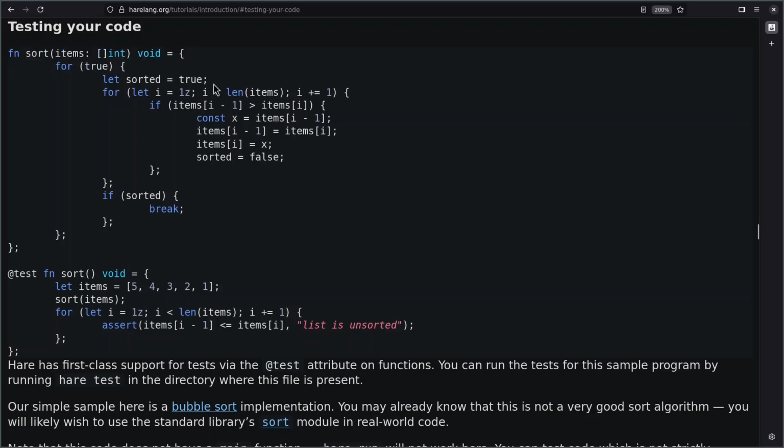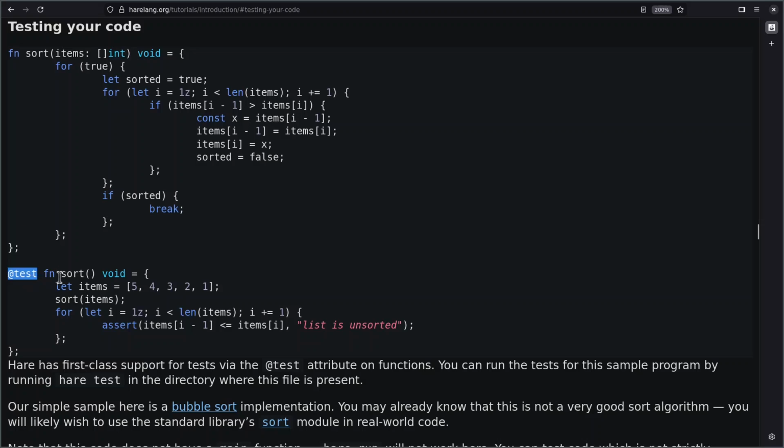Now what bubble sort does is it's a very simple sorting algorithm. I'm not going to get into detail with what it does exactly. But it's a very simple sorting algorithm that's basically guaranteed to sort your collection within the same number of passes as elements that exist within it. Again, I don't want to get too hung up on sort itself, because that's not what we're actually testing here. We're worried about this test attribute.